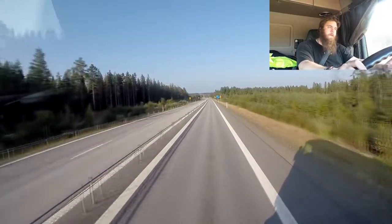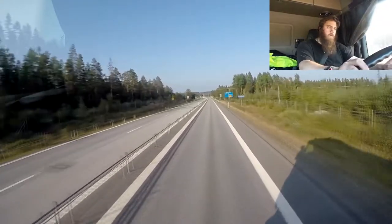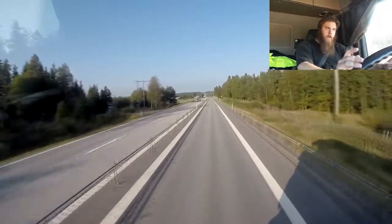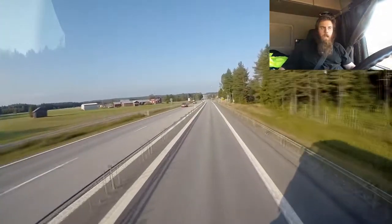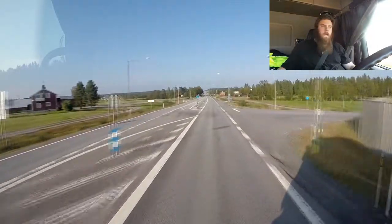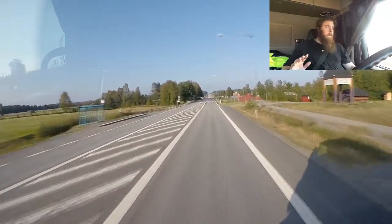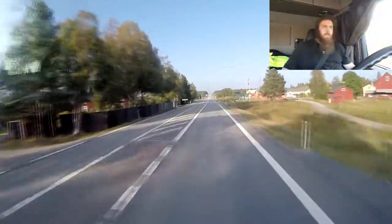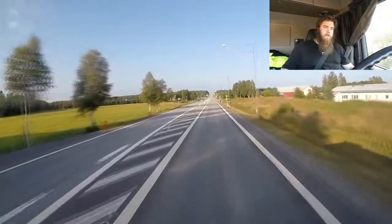So, what will happen tomorrow? Well, what it looks like, I'm going to be driving a small load in town, in Umeå, to one station. Then I'm going up north to Skellefteå, and I have two stations over there. And that's on my first load. On my second one, I have a truck diesel station, apparently. Just a truck diesel station in the afternoon.